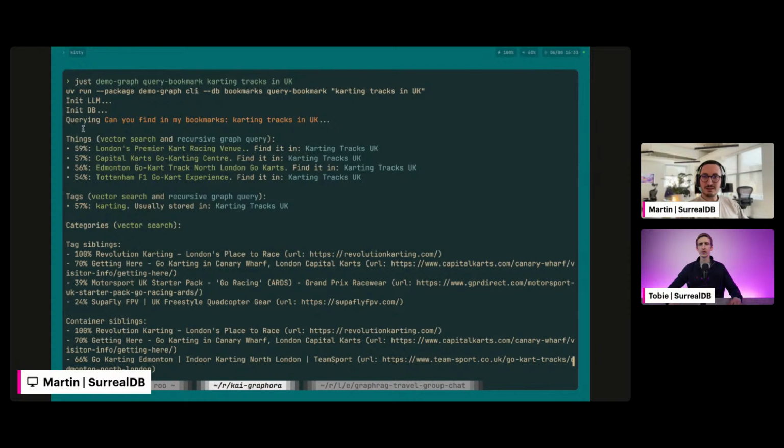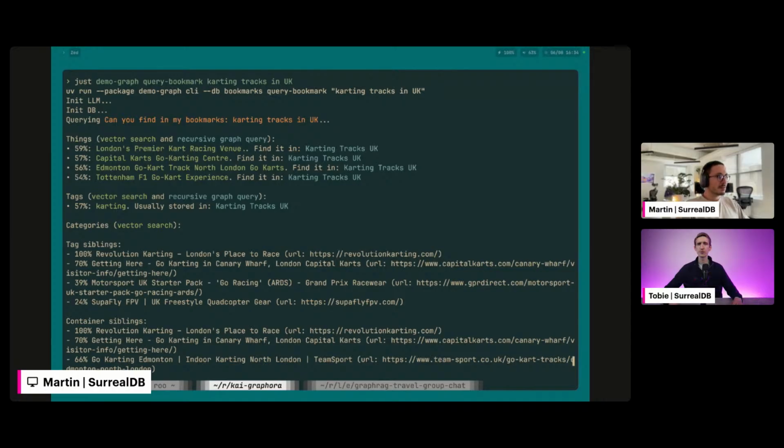But besides that, I'm adding the vector embeddings as well. So I'm storing all of my bookmarks with the embedding and with some inferred attributes. And what are the inferred attributes?